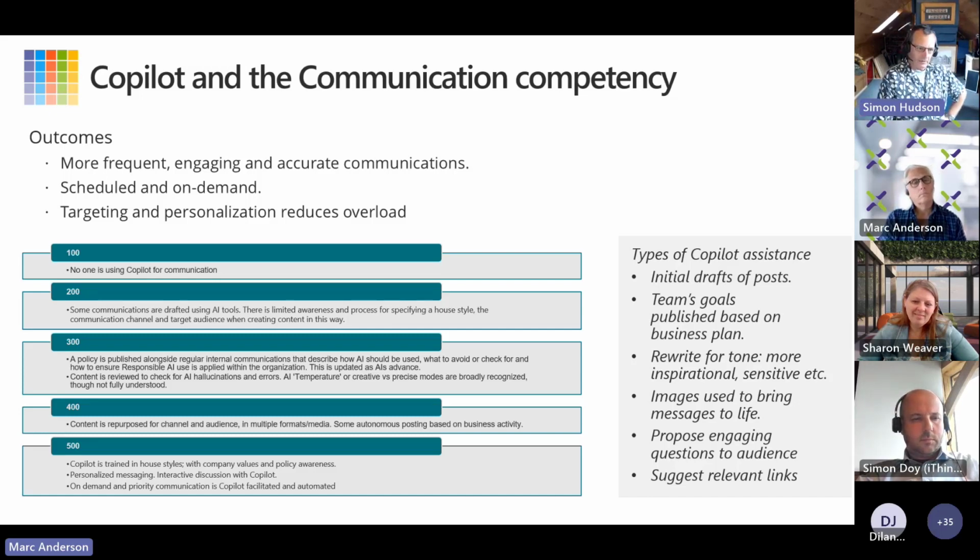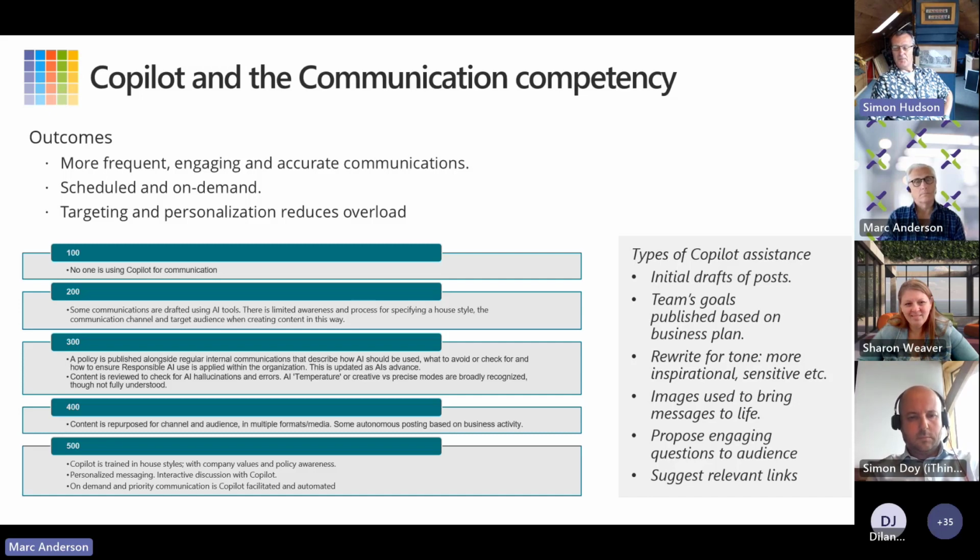Right, so my levels, as always, level 100 is, yeah, we're just not doing it. And we're in as appalling or as good a place as we are today. As we move up into level 200, I think we'll find that people are using Copilot and maybe other tools as well to draft their messages. It's really quite alluring for doing that because it seems so simple. The issue is, as I mentioned before, if you don't really think about it, you may get, well, scary communication stuff which is inaccurate.